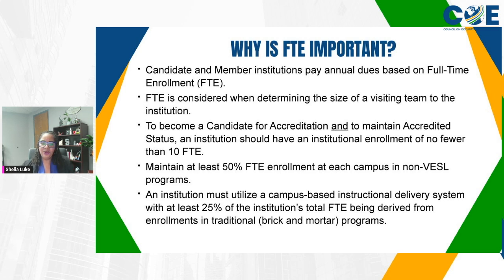The next one is very important. Did you know that to become a candidate for accreditation and to maintain accreditation as a member institution, you must have an FTE of at least 10? This certainly is a reason for you to make sure that you accurately calculate and monitor your FTE. You also must make sure that you maintain at least 50% of your FTE enrollment at each campus in non-VESL, or non-vocational English as a second language, programs.